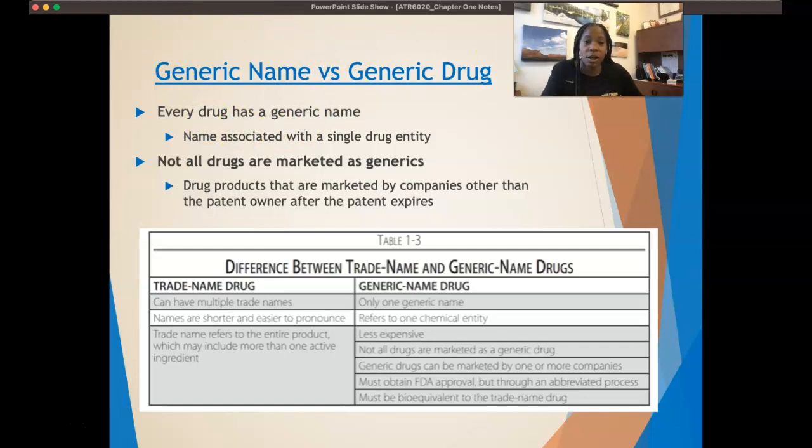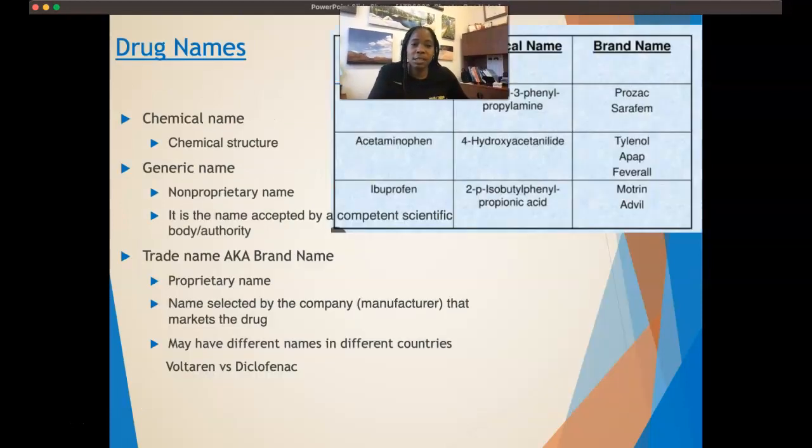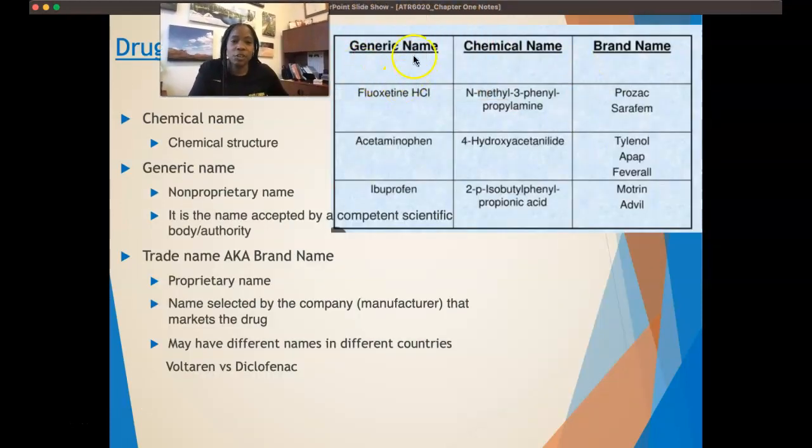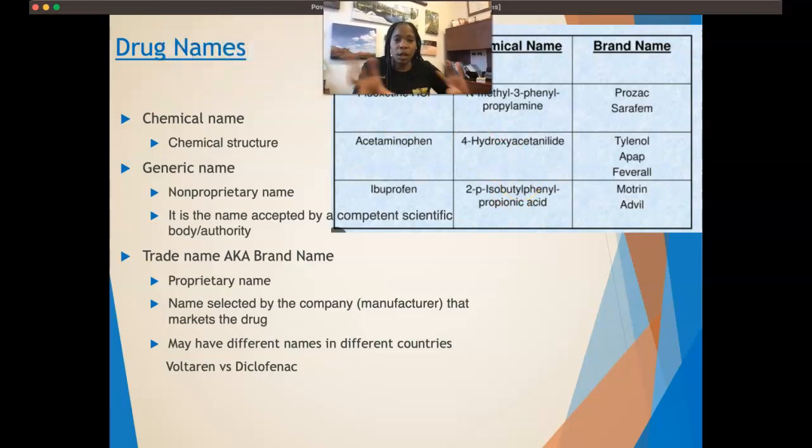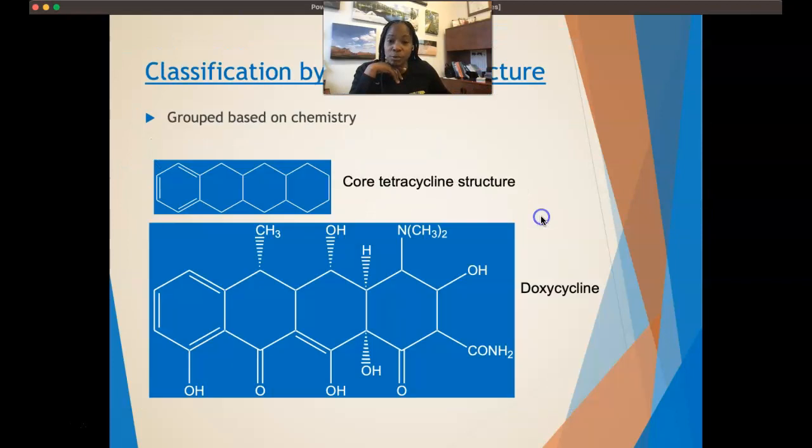With a generic drug, oftentimes, if we go back to this slide, when we're looking at the generic name, it's just that, it's the name. But a generic drug, we've seen this before where companies will market a generic drug and sell it for half the price. Maybe they're using other additives within the chemical compound to make up the drug that are less expensive, and so they can sell it at a reduced cost. That generic drug does not have anything to do with the generic name. They are completely separate, kind of distinct entities all in of themselves.